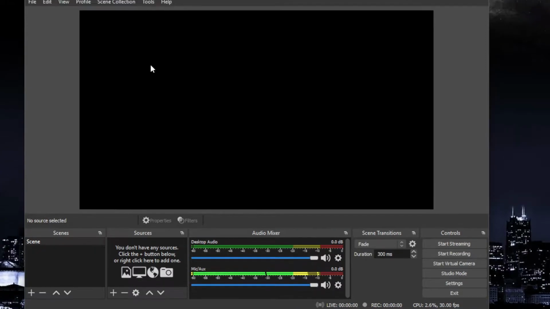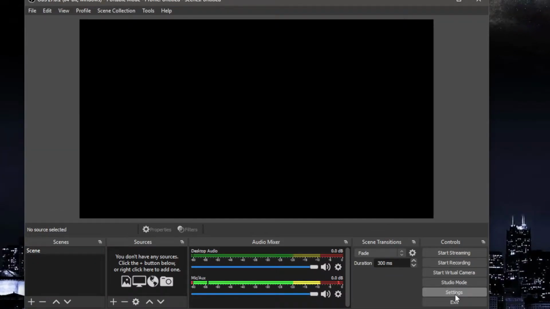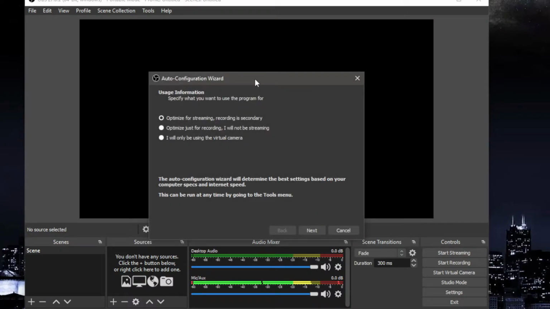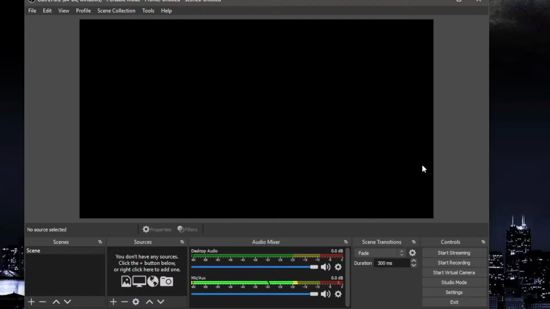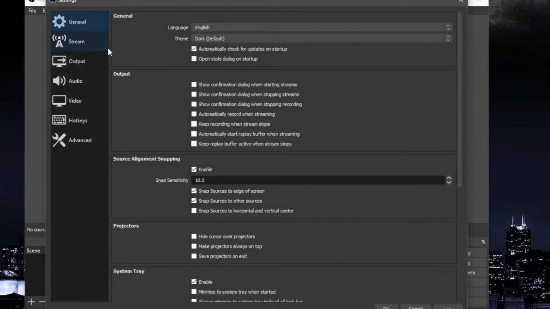Now, we run OBS. Press yes, and we are good. Now, a few things here. We're going to start off with the settings, but actually when you first start OBS, you're going to be seeing this window, which is the auto config wizard, but we're not going to do any of that. What we're going to do here is fiddle around with the settings first, and we're not going to do any automatic things. I'm going to teach you how to properly set it up.